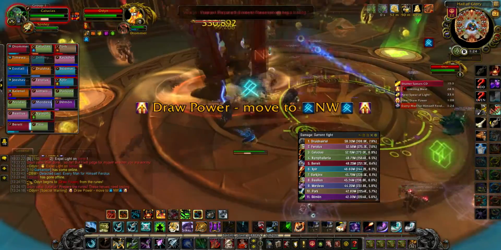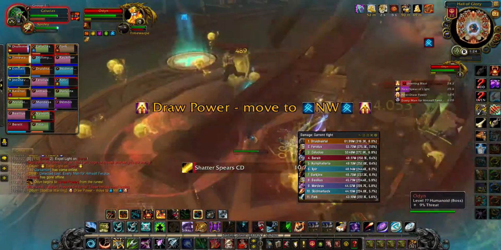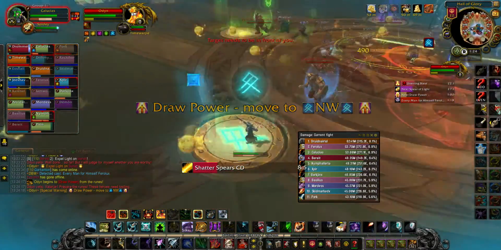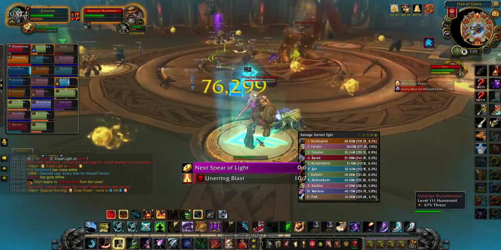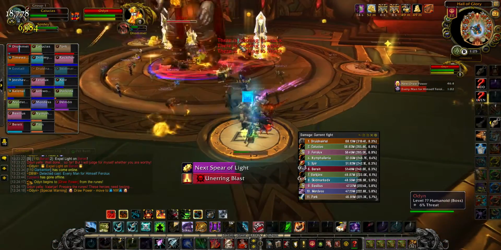Odyn, who is sitting on top of his throne, will cast Draw Power. The 5 runes on the floor will activate, and 5 players will be fixated by a rune bearer. If you are, run to the rune that is designated for you by the sigil above your head and have the rune bearer stand in it. Everyone needs to turn and kill the rune bearers ASAP or it's a wipe.